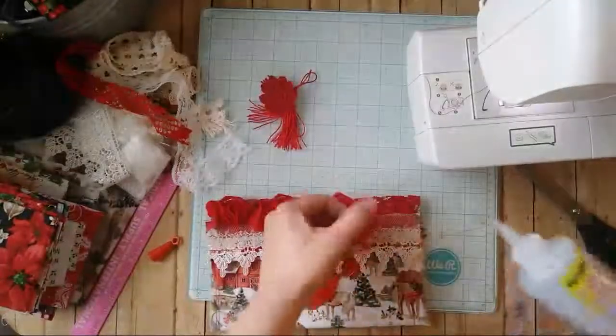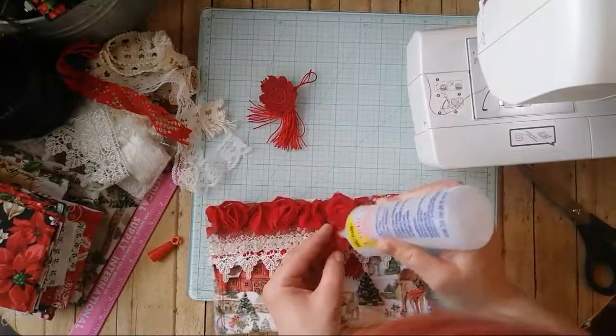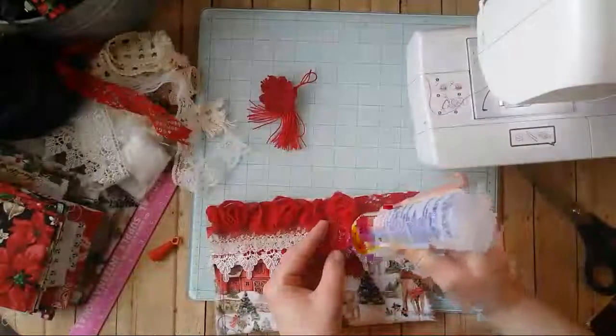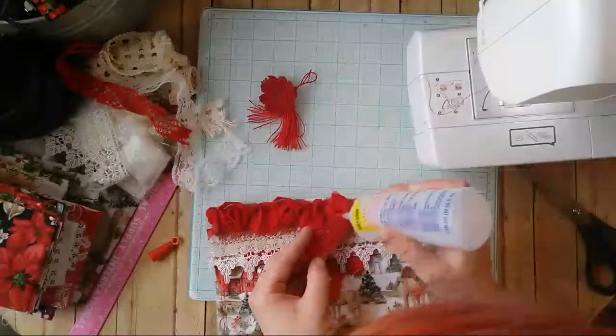Oh, I love this. The little fluffy rosettes at the top is so cute. And I think it'll be really cool, you know, tactile wise.